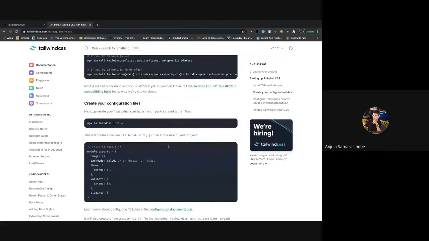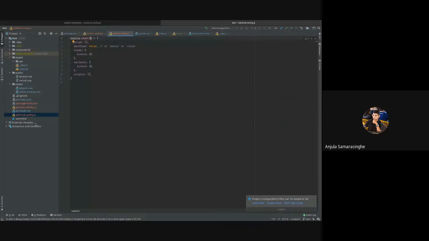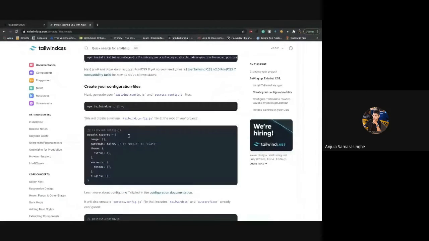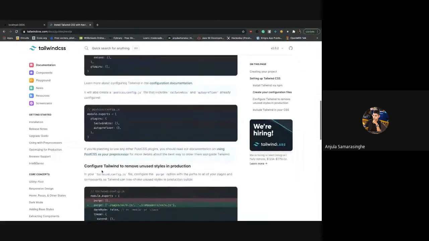Then we have to create the Tailwind configuration files. All you have to do is run tailwindcss init -p. It will create the tailwind.config.js and postcss.config.js files. I will get back to these configuration files later.